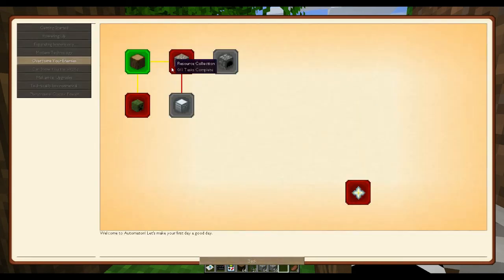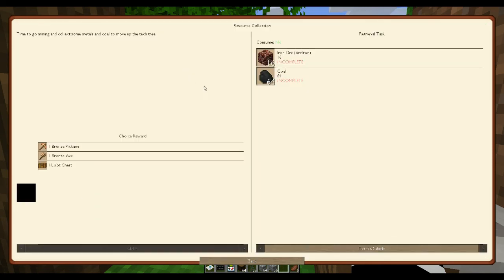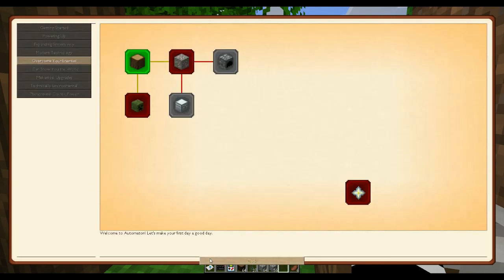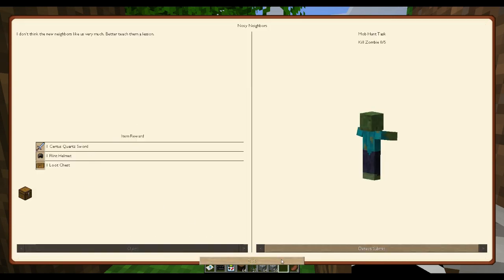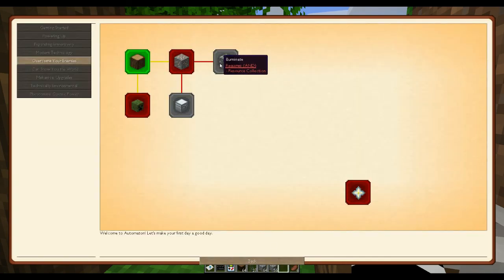And what else do they want us to do? Kill 5 zombies to get a sword and a helmet and a loot chest. Then to get 16 iron, 64 coal, to get a bronze pickaxe and a bronze axe and a loot chest. Oh no, choice reward. That means I could pick any one of the 3. Okay, so the zombies is an item reward, so you get those 3. This is a choice reward where I get any one of the 3. Okay, don't know.